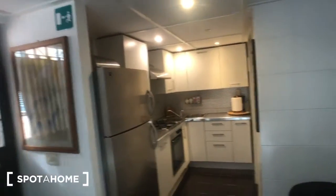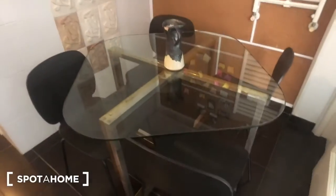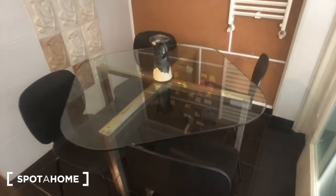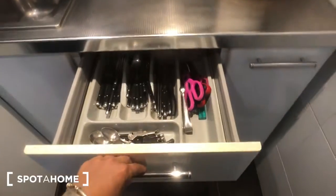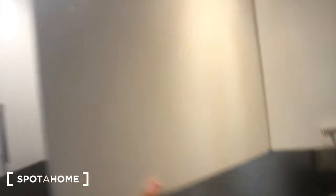We have this big glass door that goes to the kitchen and the bathroom. In the kitchen we have a refrigerator with a glass table and four chairs. Then you have a brand new, very big fridge with the freezer above. You can find a microwave, space for pots, an oven and cookers right here, a double sink, drawers, and more pots, dishes, and glasses.